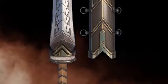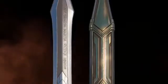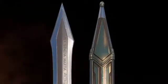The gladius sword is based on a Mainz Fulham type sword, which is an earlier period sword with a wider, kind of flaring tip. I made that sword almost the same length as the shield to give them more range when they're stabbing.